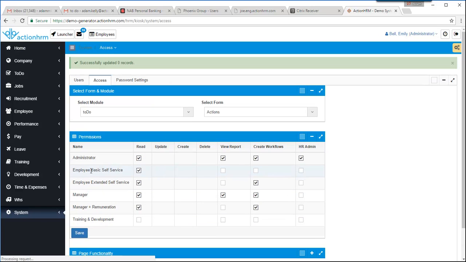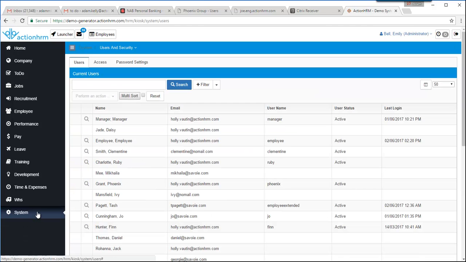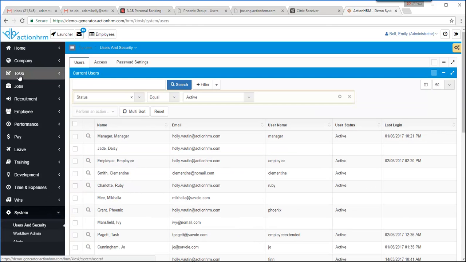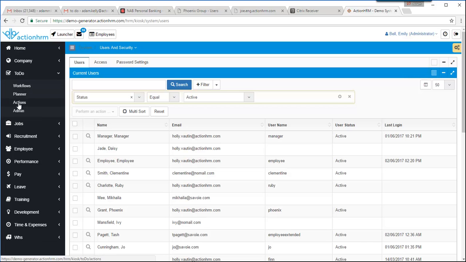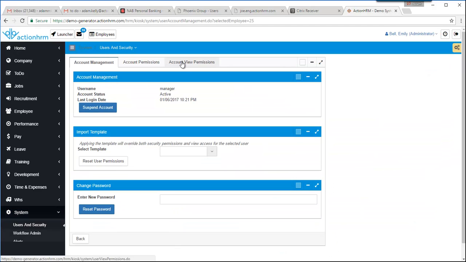The second thing, and this really only affects some older clients, is if your standard security profile hasn't added the required permissions. Remember that we have to be conscious, if we add a new feature, not to automatically assume what certain employees or managers should view. But the best thing that I would suggest doing is open up one of your people you know is a basic manager or a basic employee. Open up their user account. Go across to account view permissions.